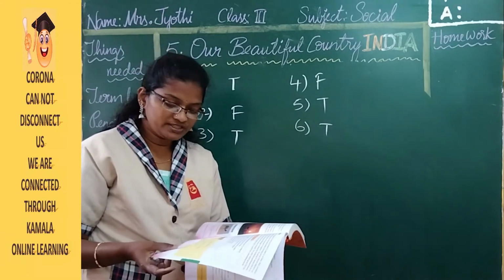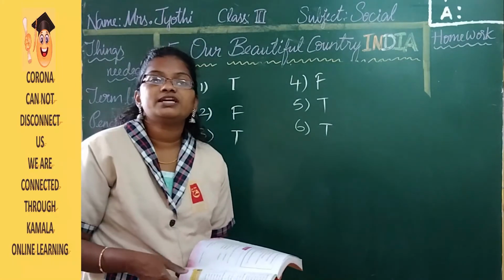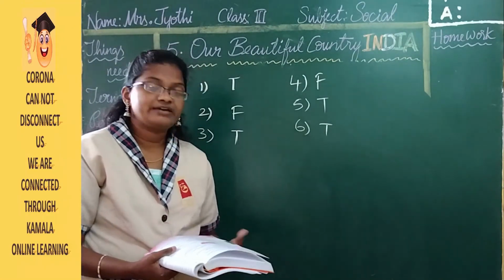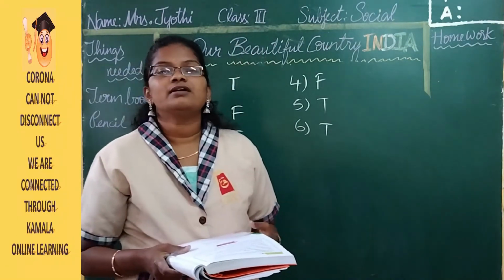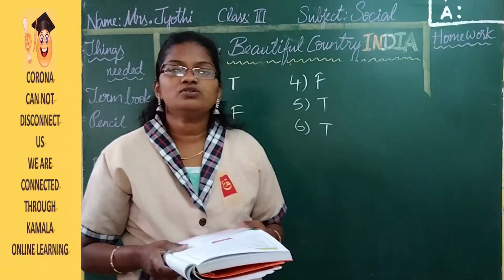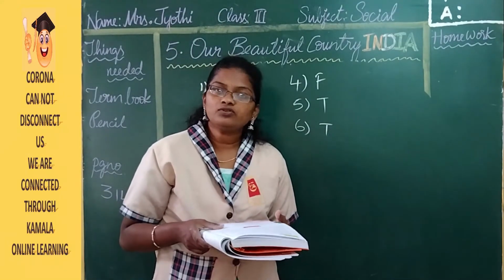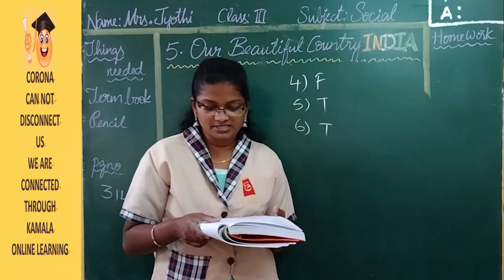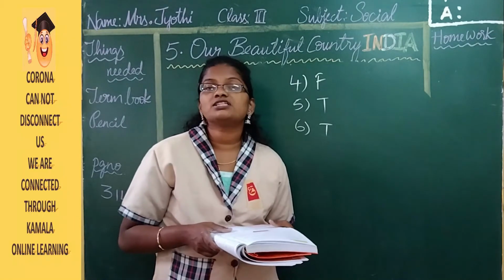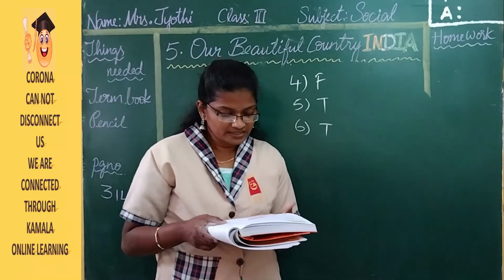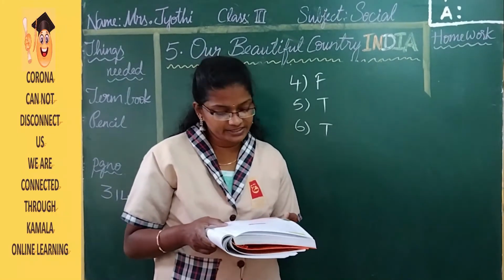Beach, originate, fertile, densely, arid, scanty and moderate climate. So these are the meanings. And after this you have exercise bits. So these exercise bits I am going to explain, and the notes will be sent to you, so you can note it down later. A piece of land surrounded by water on three sides, and it is known as. So if a piece of land is surrounded by water on three sides, it is known as peninsula. This is the highest mountain range in the world, and it is Himalayas.